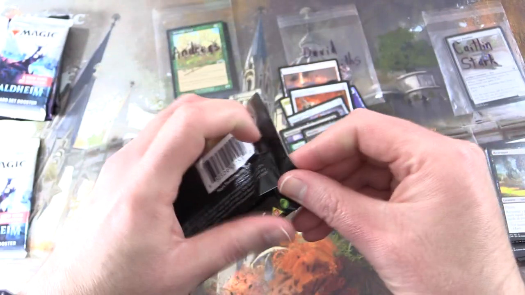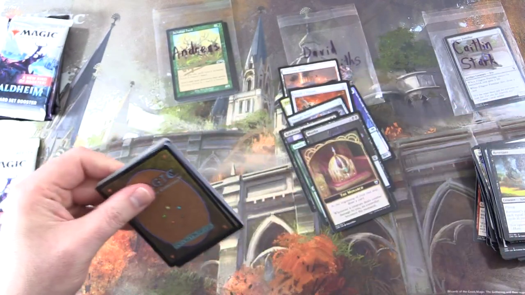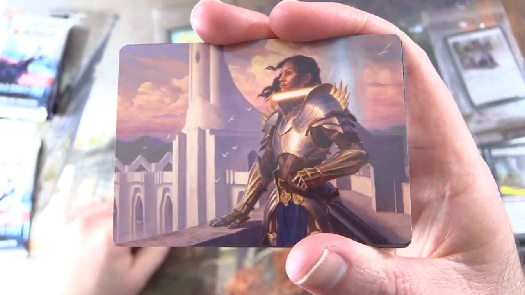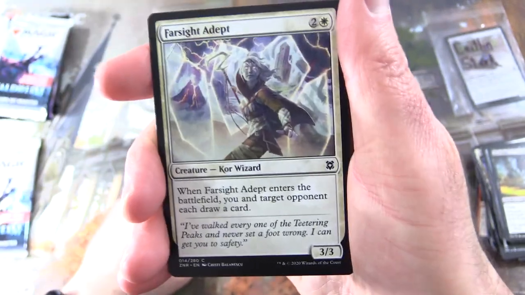All right, Zendikar Rising Set Booster. So these also have cards from the list, so we've got another chance there. That is some gorgeous artwork. I can't remember the name of the card, though. That is Tazri, Beacon of Unity. All right, we'll throw in the Mountain as well.